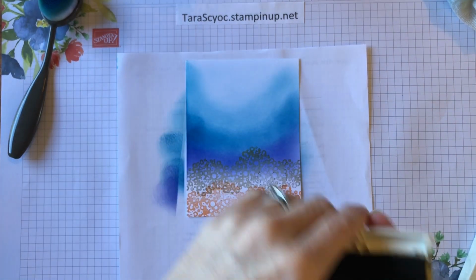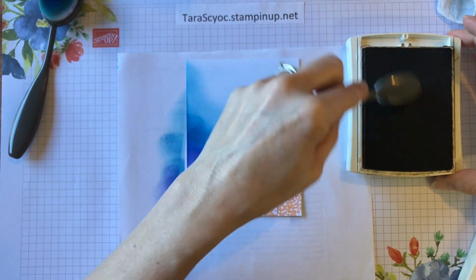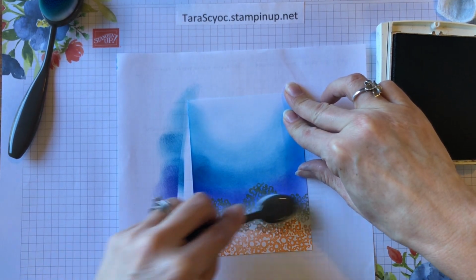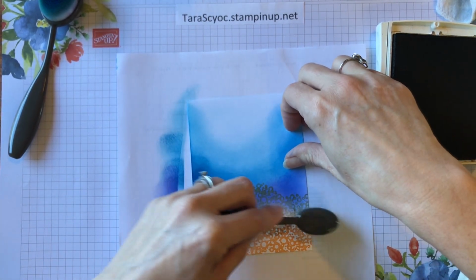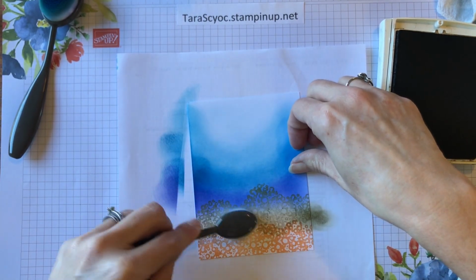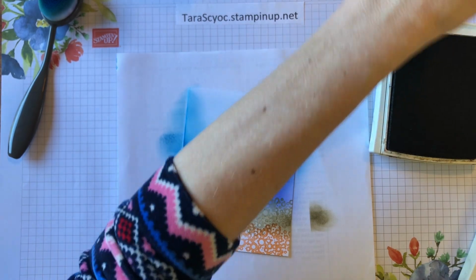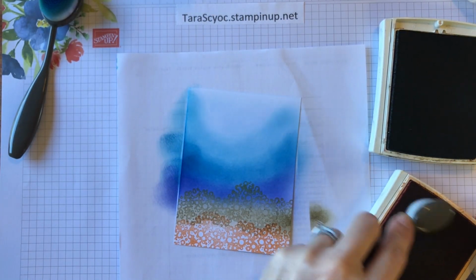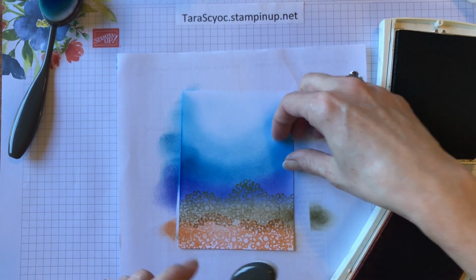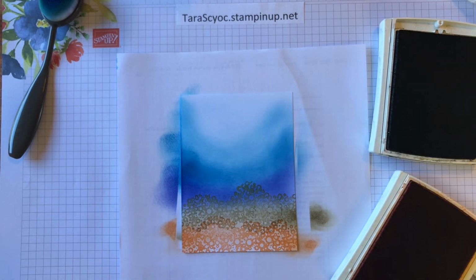Then we're gonna bring our soft suede back in with our smaller blending brush. And we're gonna just put some brown in there, like the bottom of our ocean. Okay, and we're gonna come back in with our pumpkin pie. And I'm leaving a little bit on the bottom white. Okay, that looks good to me.